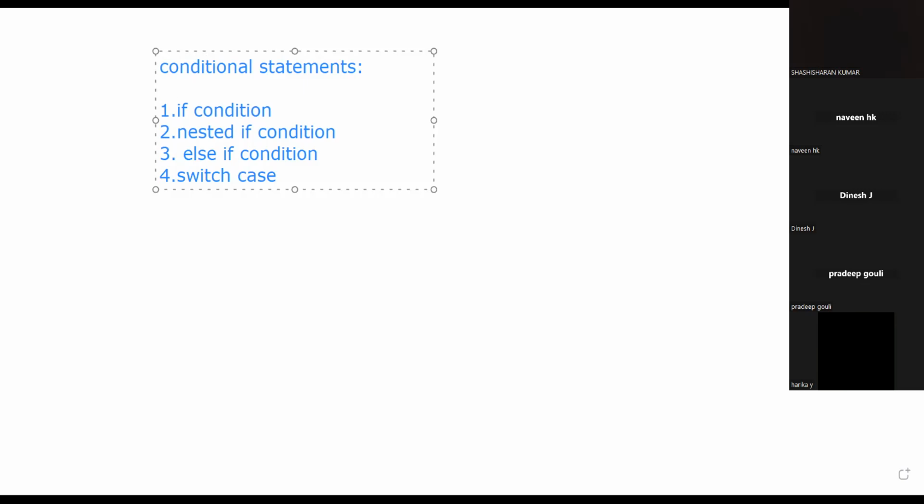Everywhere, guys. Why? Because these conditional statements help us take a decision while executing a program, whether we need to execute one part or not execute any part. This decision making they help us. Well, let's try to understand the first one, the if condition. As I told you, it is a conditional statement.